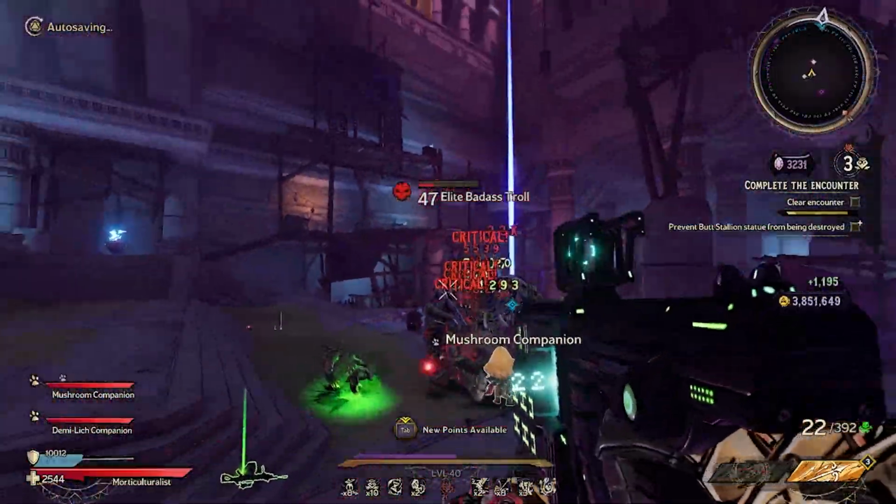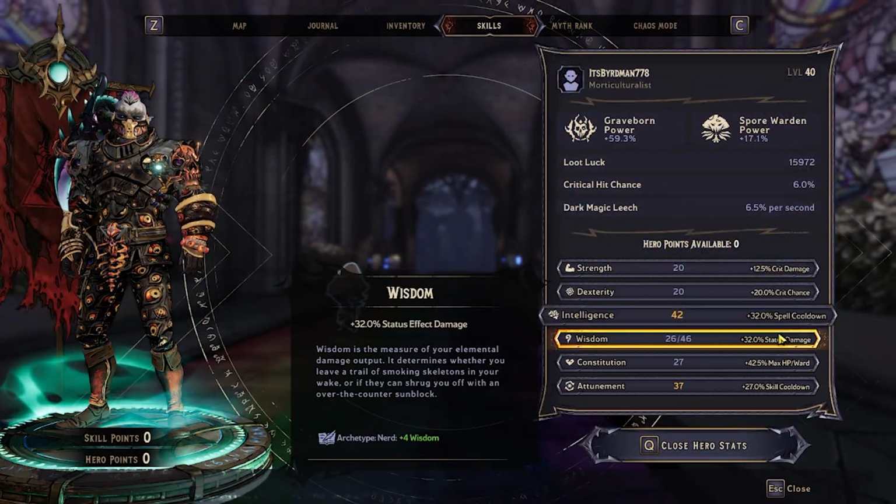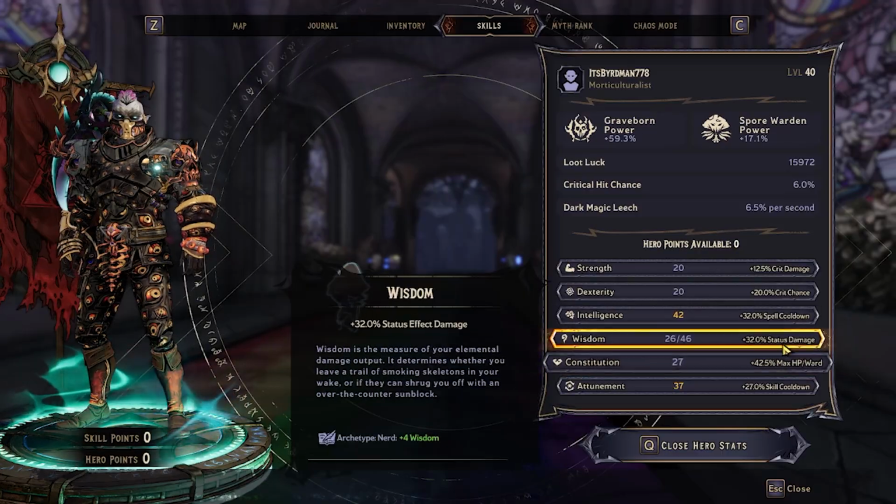And when it comes down to the points down here, again, as always, I just go spell and skill cooldown just because it's the easiest thing to do, and essentially just fill out the rest with what feels right for the time.